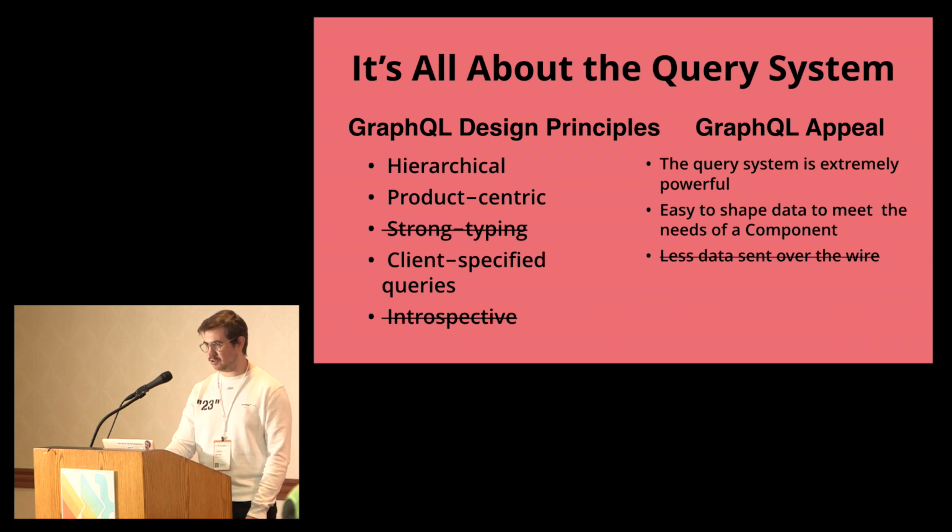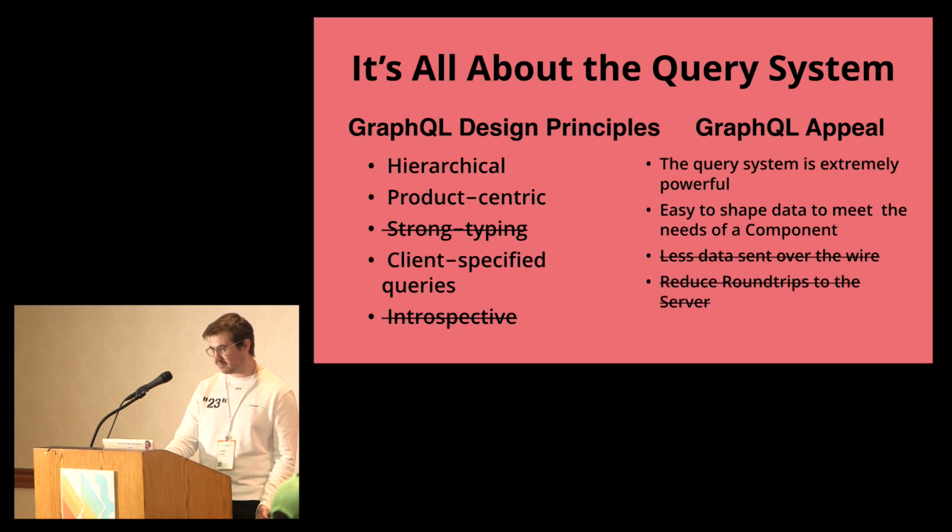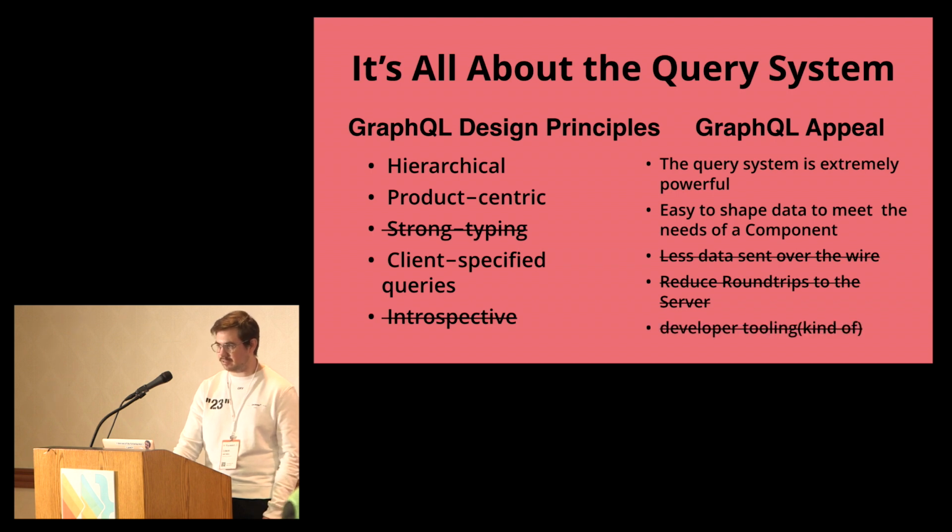You're probably not going to reduce round trips either. You can do optimizations around batching requests, which you'd have to write by hand, but it's still going to make the same number of requests, so you get the same data because you're still hitting the same endpoints. And you lose a lot of the developer tooling things like GraphQL, which kind of sucks.